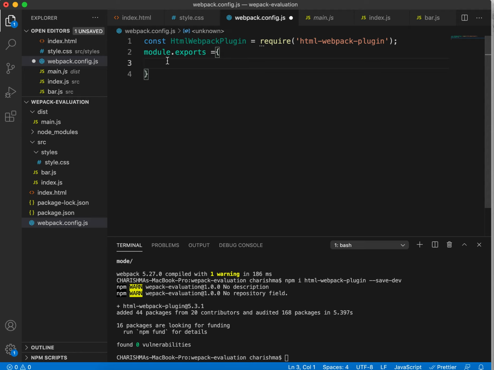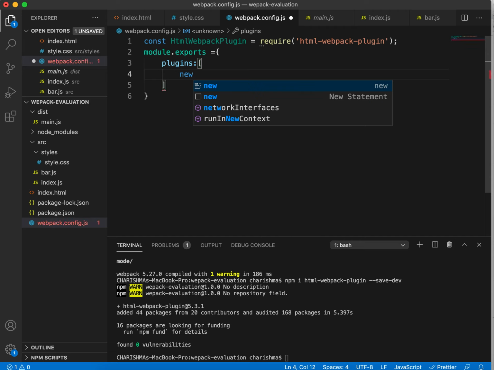Okay, now we have to configure it inside the module.exports, as we have to specify the plugins key, which takes an array.